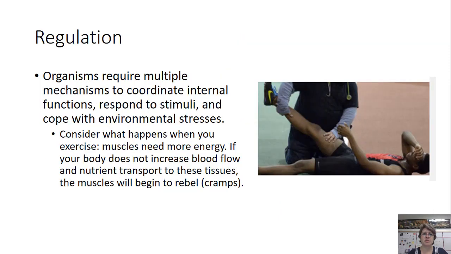Regulation. Organisms require multiple mechanisms to coordinate their internal functions. This could be responding to stimuli. It could be coping with environmental stress. A really good example is to consider what happens to you when you exercise. When you're exercising, your muscles need more energy. If your body doesn't increase the blood flow and the nutrient transport to the tissues, then the muscles will begin to rebel, and that's what causes cramps. The cramps and the buildup of lactic acid are not the same thing. If you've ever done a wall sit or something like that, that is a buildup of lactic acid due to anaerobic respiration, not cramping.